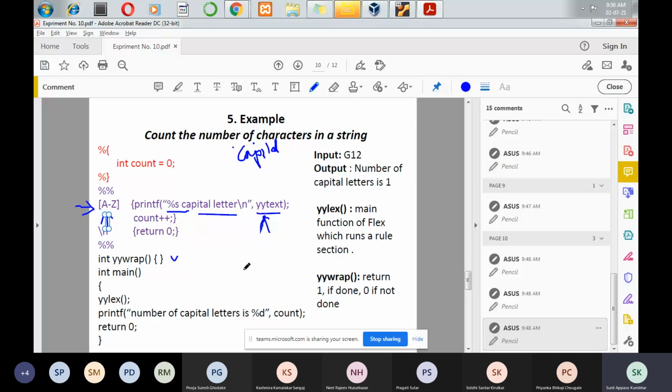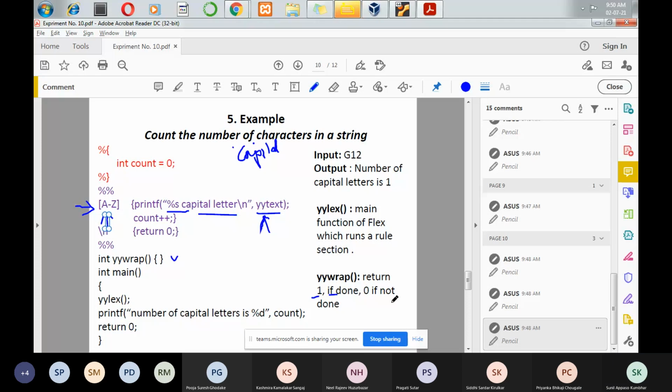So here it returns 1 if you are done, meaning all the characters are read. If a few characters remain and more characters are yet to be read, then it returns 0.